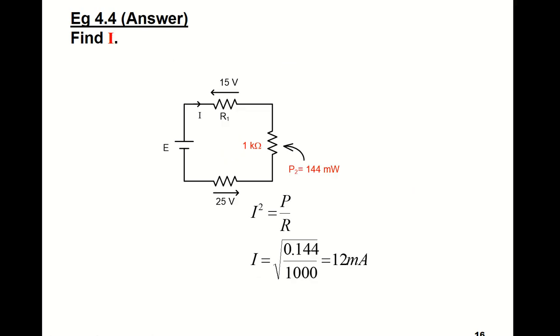The simple solution is that we find the current first using the formula power equals I squared R, right? So we can calculate the I squared. Given the power is 144 milliwatt, and the resistor highlighted in red is 1 kilo ohm, we can calculate the current flowing through the circuit, which is 12 milliampere.